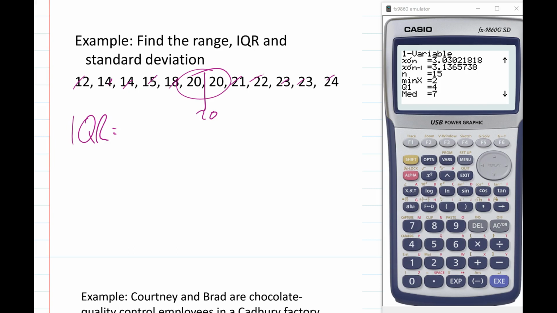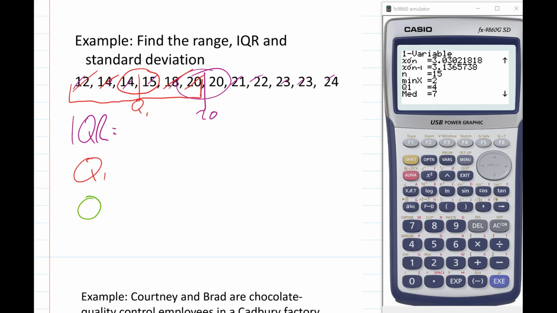Now, I'm going to use red for Q1. When you've got an even middle where the median is two numbers, when you're working out Q1, you have to use the bottom of those numbers. So that bottom 20 gets included in our bottom half, and now we can use that to work our way inwards to find out where Q1 will be, and Q1 is going to be halfway between 14 and 15.